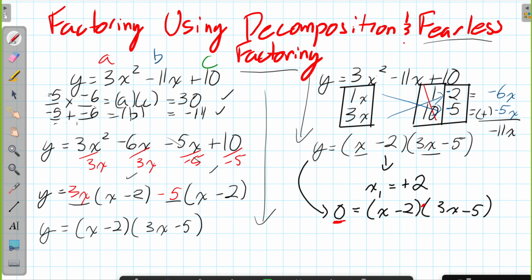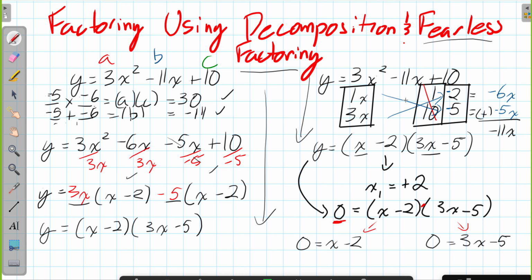And we have a very interesting number, 0. In order to get a 0, you have to multiply by a 0. So that means one of these brackets, at least one of them, must equal 0. So we're going to come up with the potential solutions. So this is where we get two solutions, that idea of two solutions in mathematics. I'm going to set the first bracket to 0. 0 is equal to x minus 2. And I'm going to set the second bracket equal, 0 is equal to 3x minus 5.